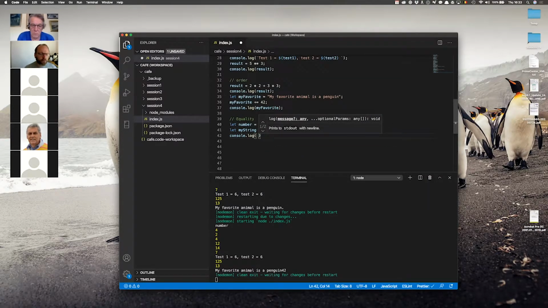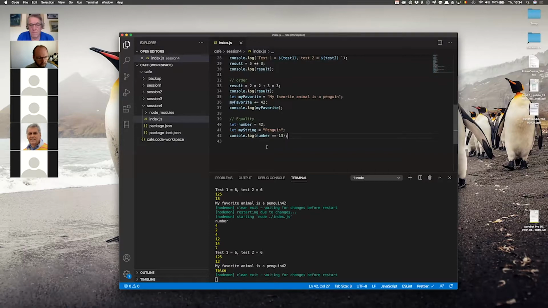And we can use the comparison operators, and they will tell us either true or false, depending on whether it is the same or not. So if I say number equals 13, what is the answer going to be? Well, the answer is going to be false, because obviously these 2 things are not the same.